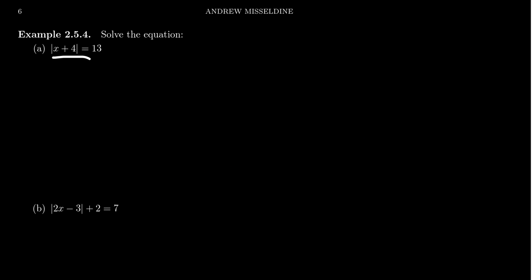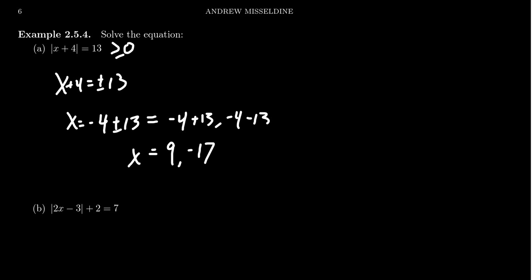So looking at some more examples of this, if you have the absolute value of x plus 4 equal to 13, we want to solve this equation. We first have to check, is my left-hand side negative? Nope. This is greater than or equal to 0, so I can proceed. I'm going to get x plus 4 equals plus or minus 13. Subtract 4 from both sides. You get negative 4 plus or minus 13. You can never leave your answer with a plus or minus here. We have to write this as two individual numbers. This is negative 4 plus 13 and negative 4 minus 13. In which case, we look at the two situations. 13 take away 4 is 9 and negative 4 take away 13 is negative 17. And so those are your two values for x.